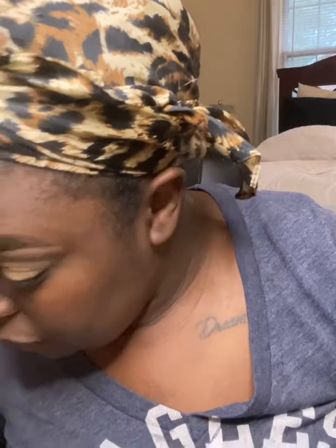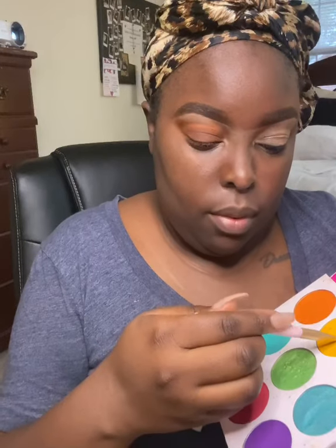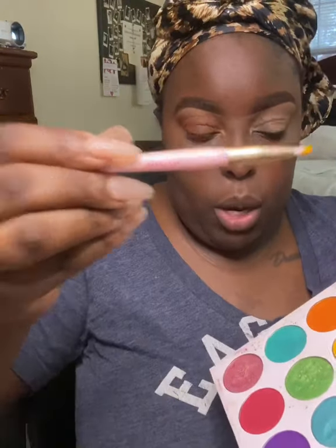All right, now, for the next part, or the top of the lid, you want to go in with the yellow, okay? And I'm using, once again, my Eye Detail Precision Mary Kay brush. You're going to go in and go right on top of that orange with this yellow. Now, you do want this to go near, not touching, near the brow bone, just to give your eyebrow that popping effect.